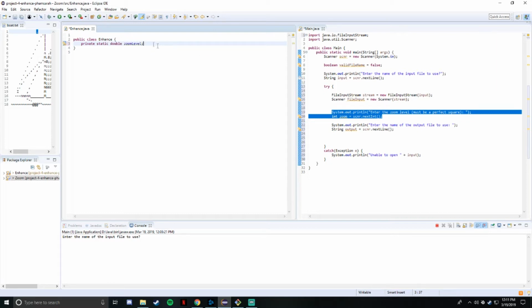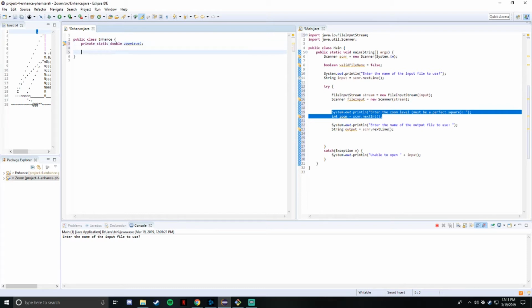We have a level that the user wants to zoom in, right? And these, of course, always have to be private, and we are making it static because every line in the file that we are scanning in is going to use the same zoom level no matter what. So that's why we made it static.